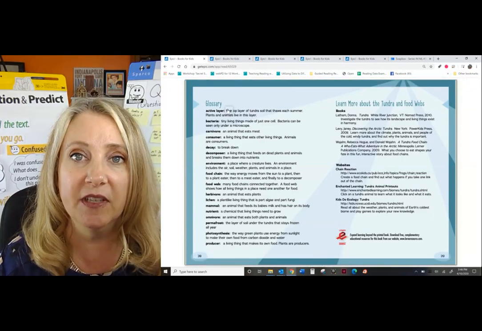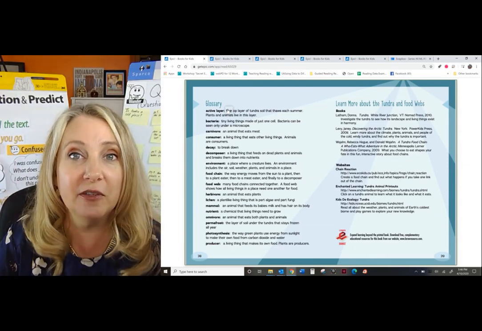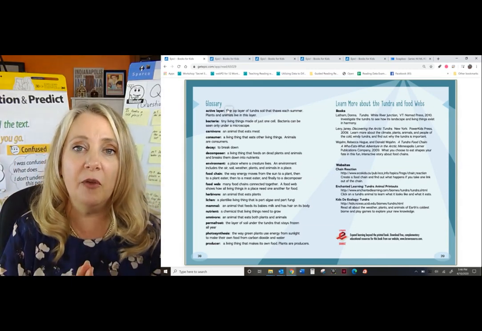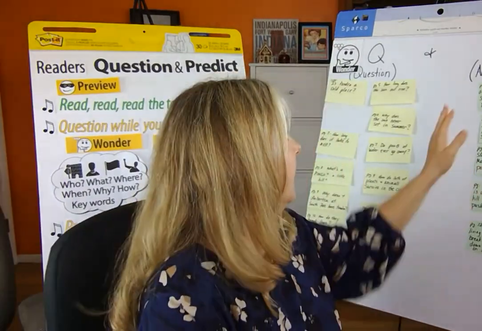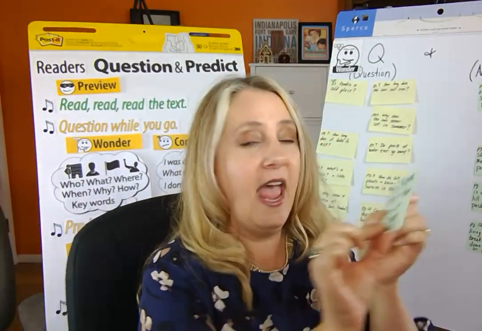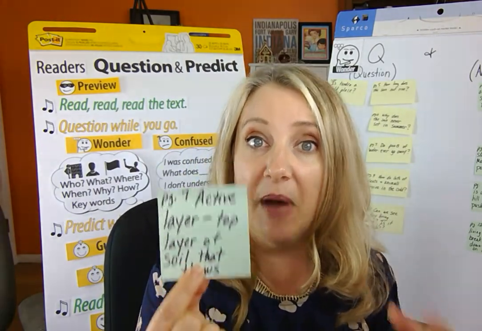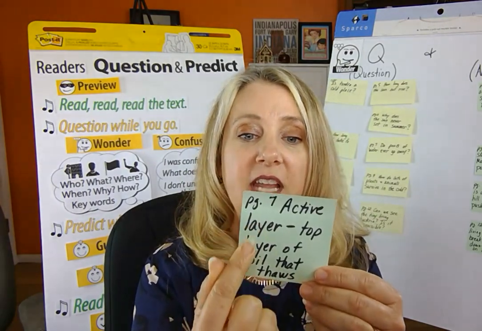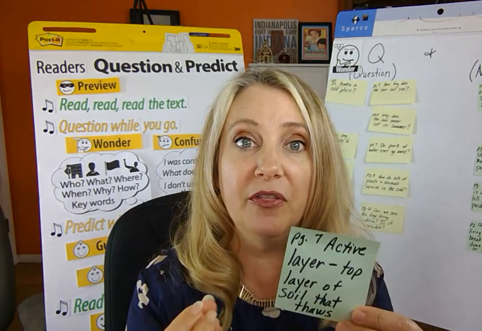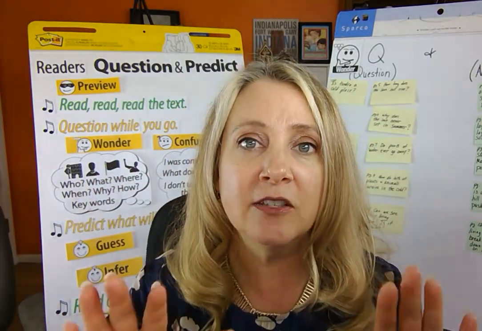Plants and animals live in this layer. Yeah, I could have looked in the glossary to help myself. Now, a lot of times the author will have it in other places, and the author did explain active layer back on page 7 when we were actually reading the body copy, the paragraphs, reading all the words. That's what it says. It's the top layer of soil that thaws. Okay, but the glossary is always available.